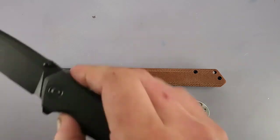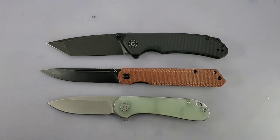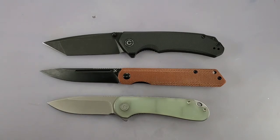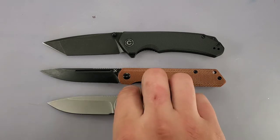All right, here is your Civivi Brazen and your Civivi Elementum. The Brazen is coming in, even though it looks like a larger knife, slightly shorter, but not by much. And your Civivi Elementum is coming in at much shorter than that.